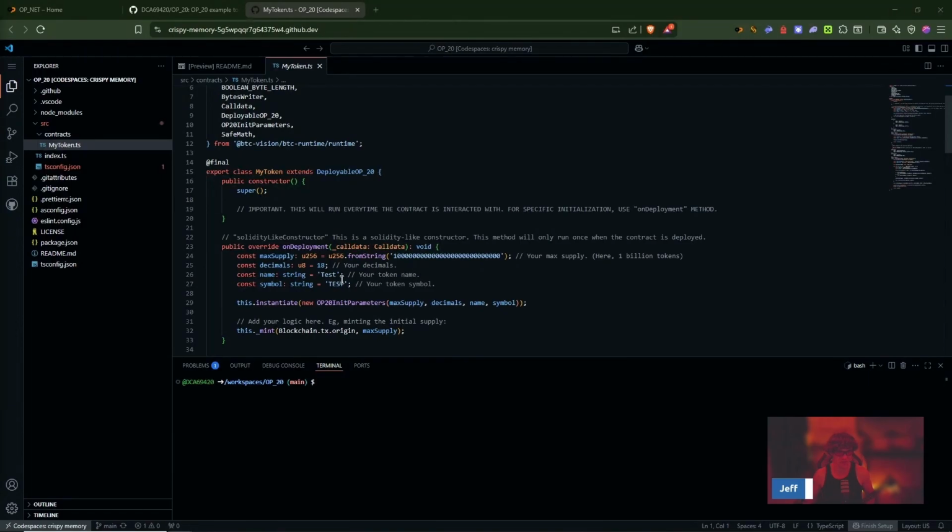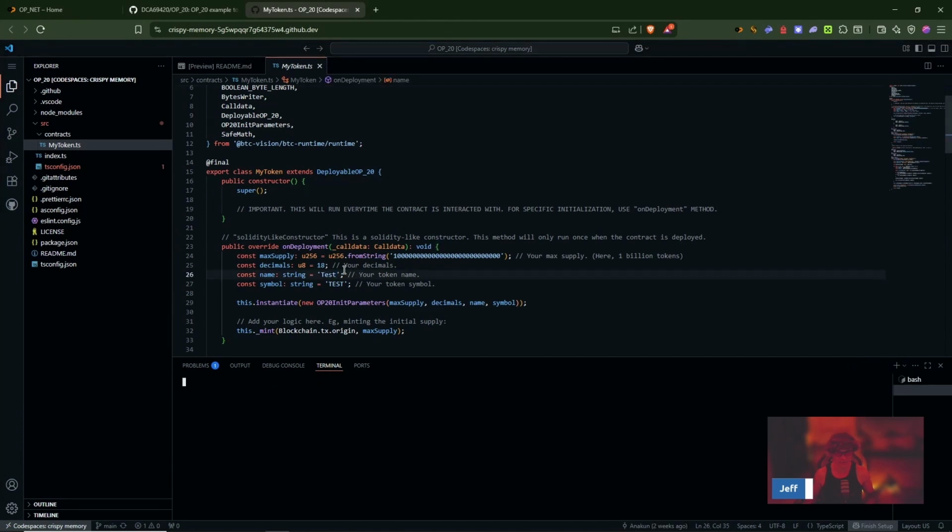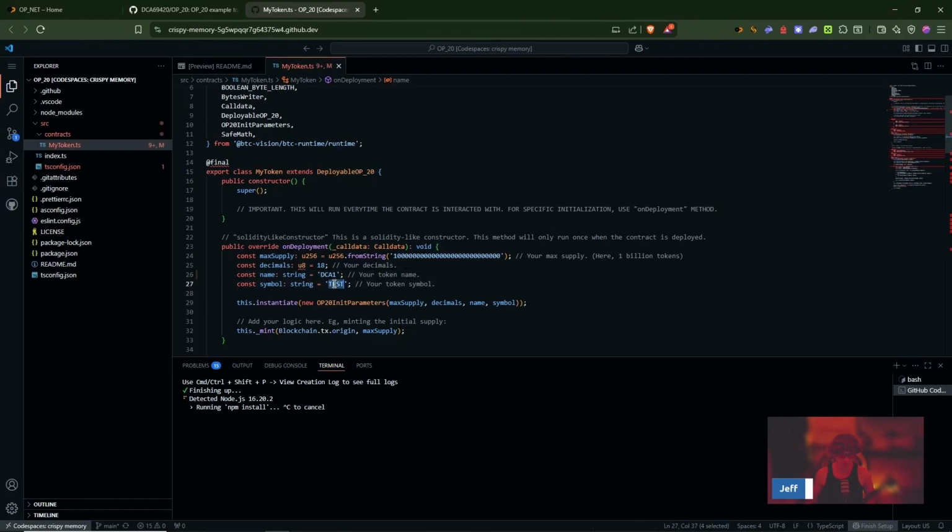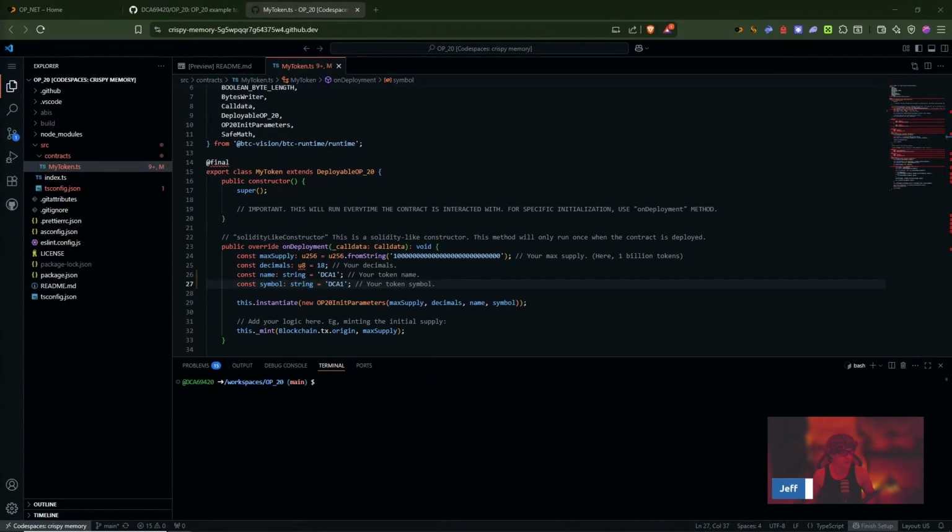This is your token name. You can leave the decimal count, just change the test to whatever token you want. So I'm gonna do DCA1, okay?